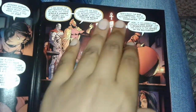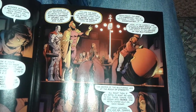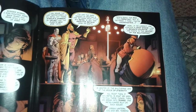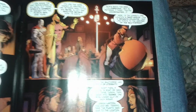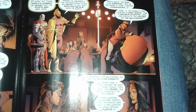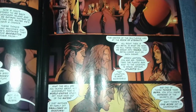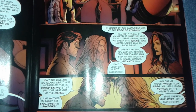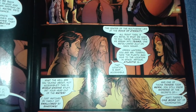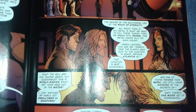This is like great. So you see Mr. Terrific is like, Fate's right. The egg is vibrating, but in patterns, I think the coordinates here, if I'm correct, one location in deep space, one is beneath Atlantis, and one points to the center of the multiverse. The center of the multiverse is the Rock of Eternity. Alright then, if the nth metal is what we need to kill these things, then we break into teams, one metal-linked ally on each squad.